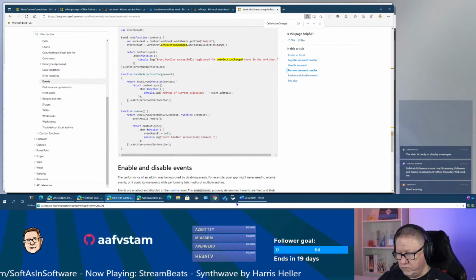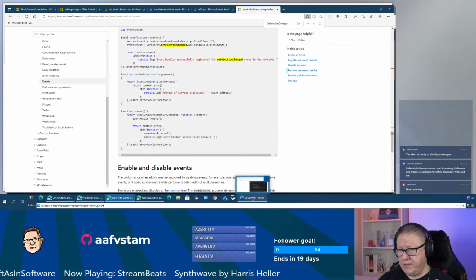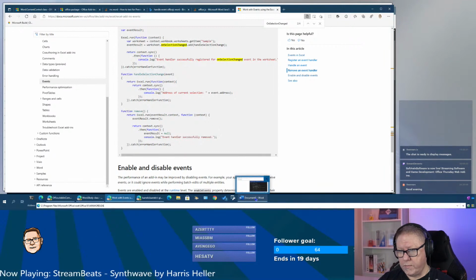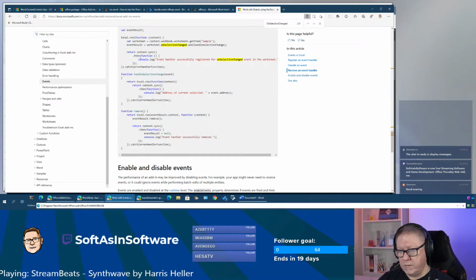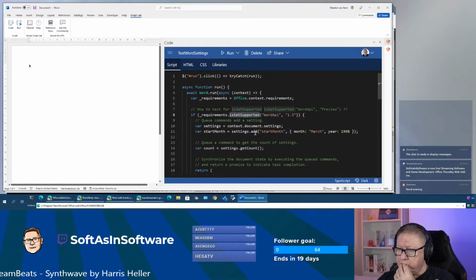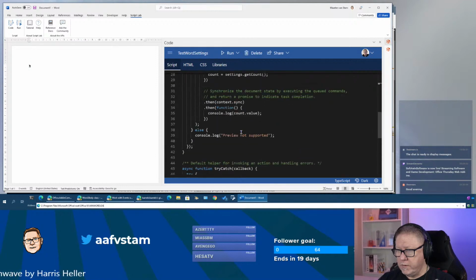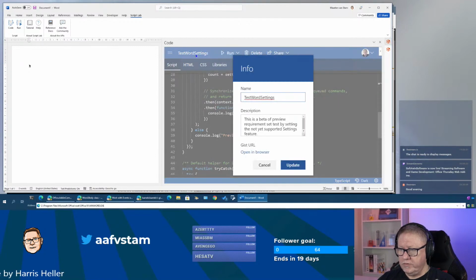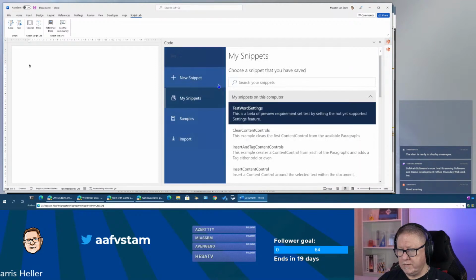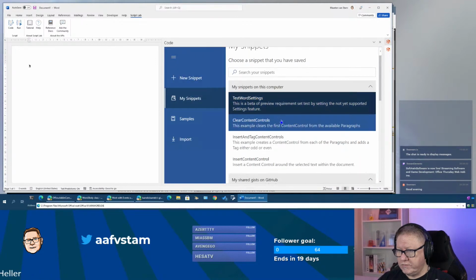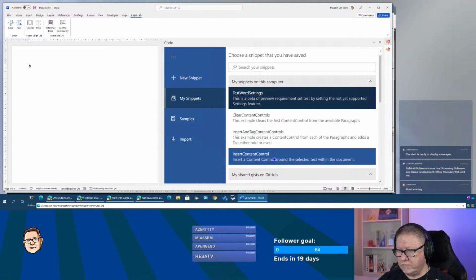So if we go to the Script Lab thingy, requirements, we need to pick the other solution there, not this one. My snippets, insert content control.